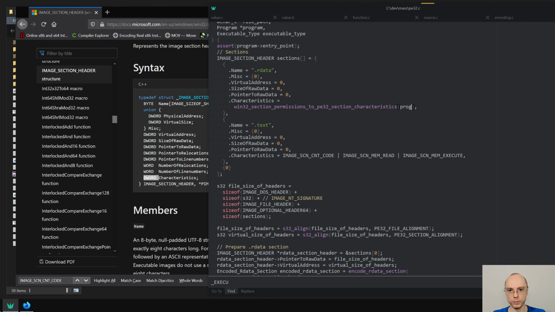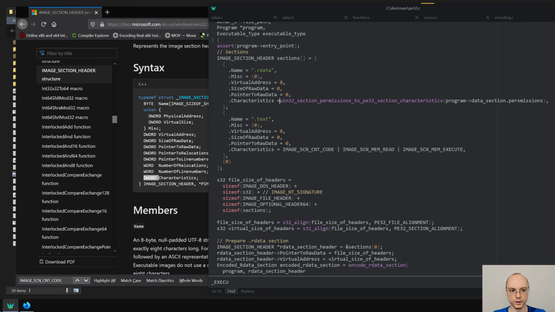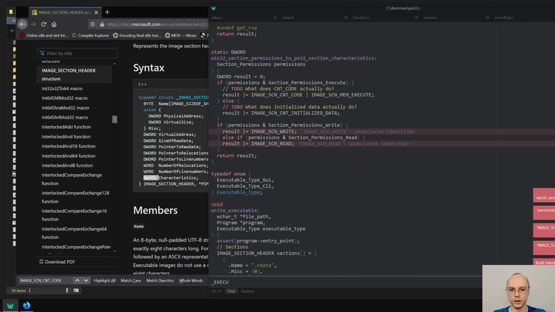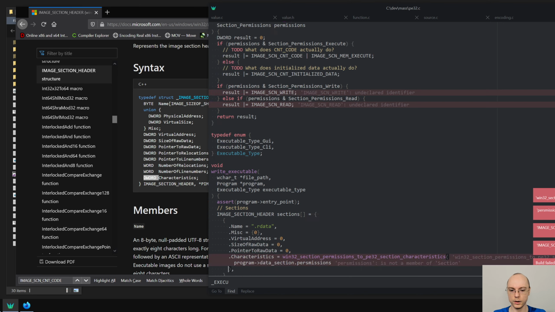So let's do that one by one. We would say program data section permissions. Okay, that's a very long name for a function, but it's fine. It's not STM, it's mem.